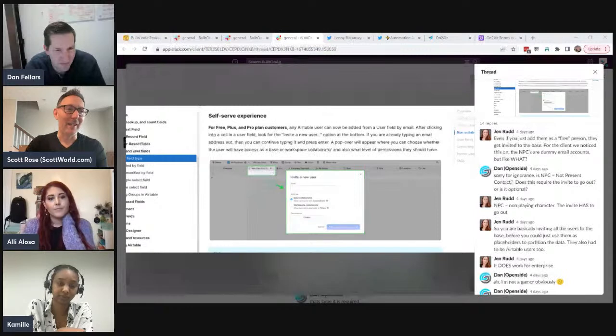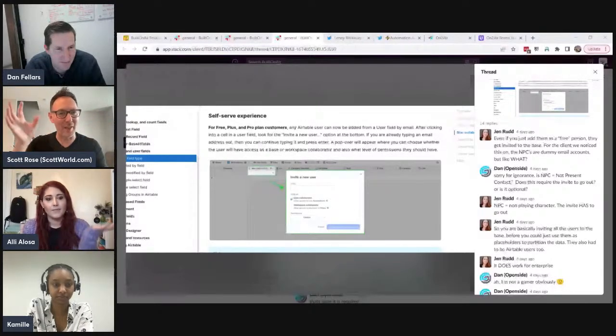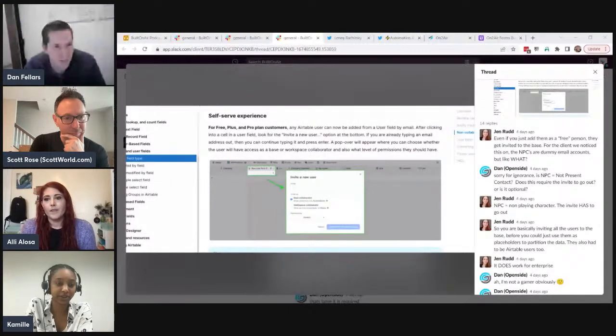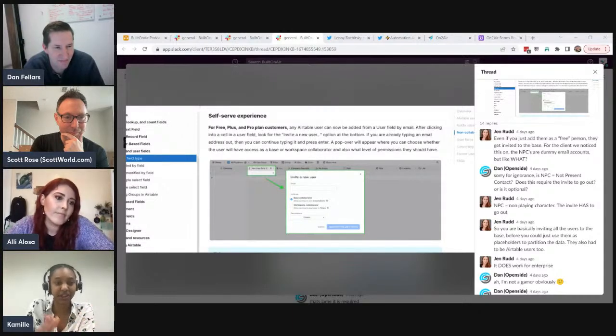And your workaround also helps with the other problem we have with collaborator fields, which is that they're not linked record fields. So you really do need another field to link. Yeah. Collaborators only tell you the person's name, their email, and what they look like, but they don't tell you what their role is. And it's hard to summarize based on, say, Greg sold 100 products this year versus Mike. So putting them as linked records gives you all the functionality and more. Exactly. Yeah, totally.